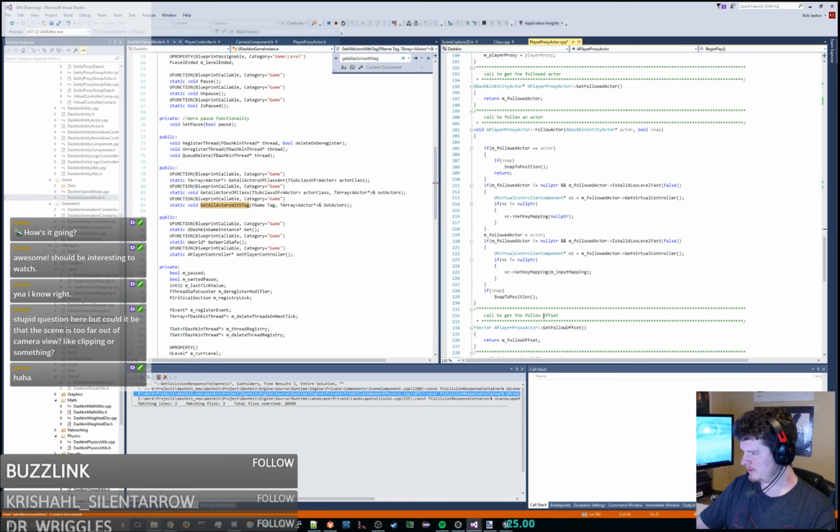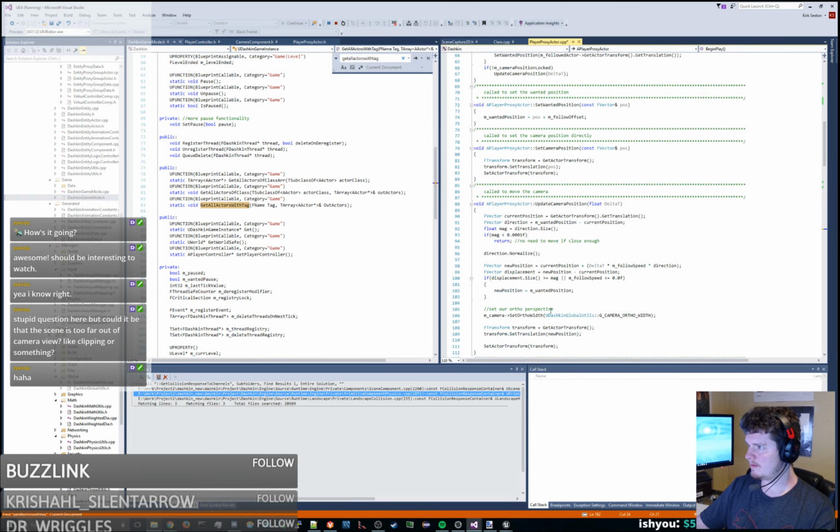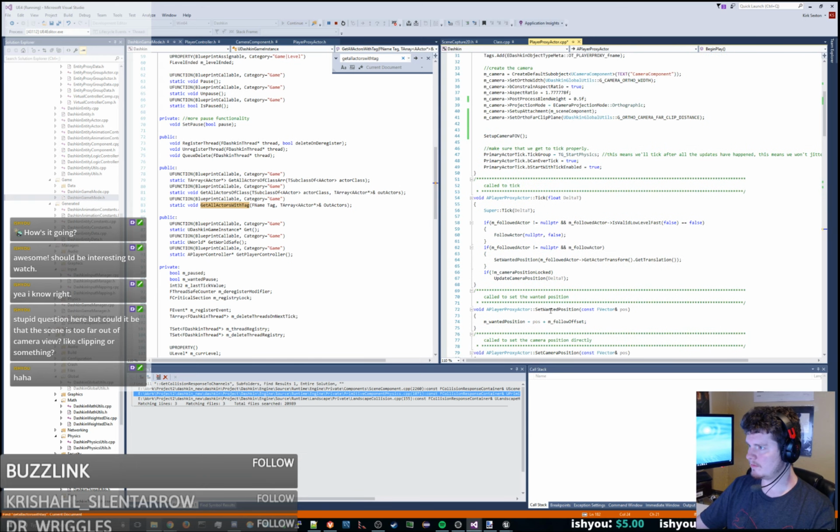Do we have the post-tick update on the player proxy actor? We have update camera position. We're doing that on the tick, and the tick is start physics.